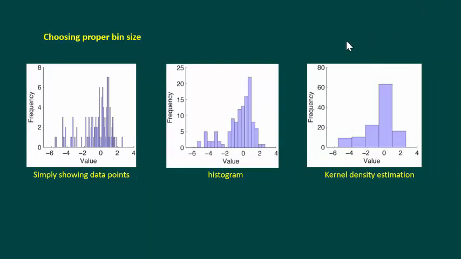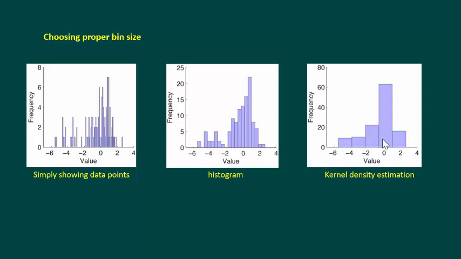The last issue I want to discuss in this session is the bin size. We can choose different bin sizes. If we choose a bin size that is too small, the histogram is somewhat unstable. Therefore, if we sample a new set of our data, it's highly probable that we obtain a different histogram from the histogram shown here.